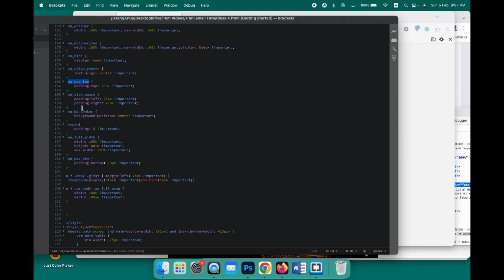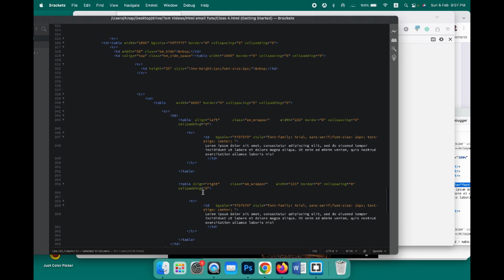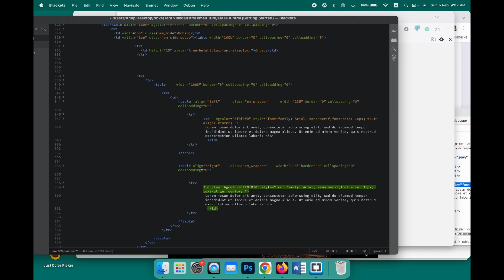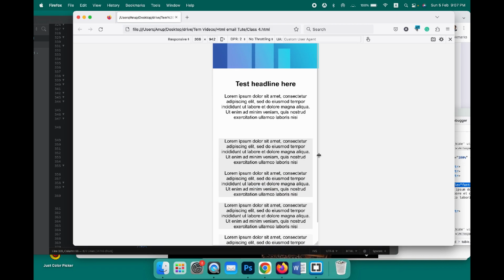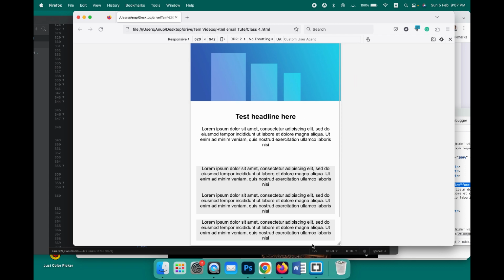Whichever you want you can use. So I am just using the empad top for now. And you see the gap is here. The extra gap is added here.